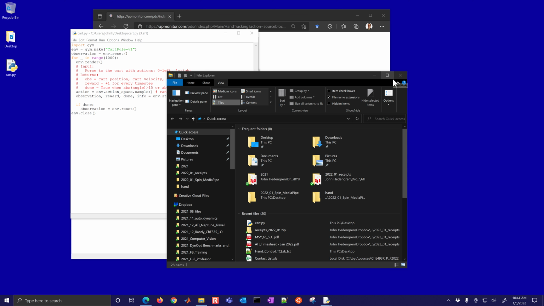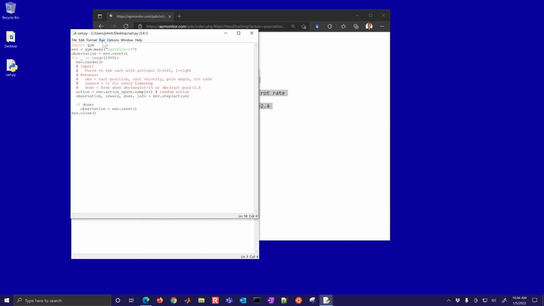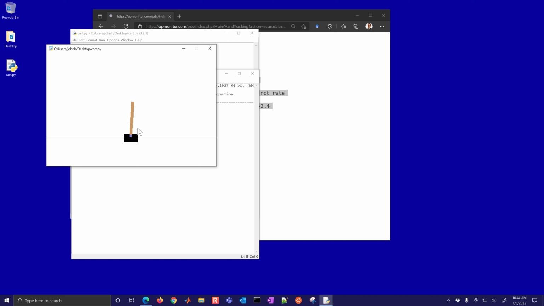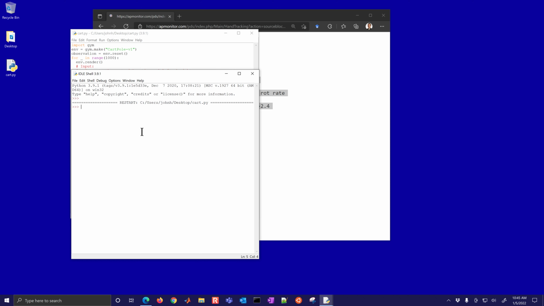Okay, so let's just go ahead and close this and run this CartPole just to see what it does. So there you can see it's just giving it random actions, and then when it gets more than 15 degrees away, it just resets it from the start. And this would be the training data that you'd want to give to some type of reinforcement learning.